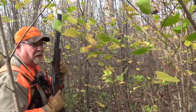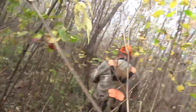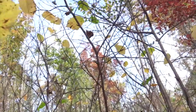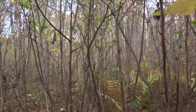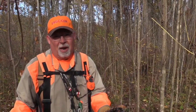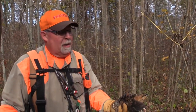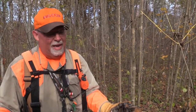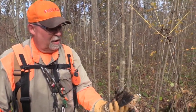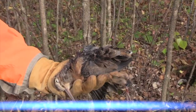Yep. Where is he, honey? Easy. Good girl. Here. Nice old point. How the worm turns. She worked a grouse just a bit ago. She's had 3-4 solid points on woodcock after she'd run over a couple when it was really heating up. Either she adjusted or being down here a little further in the bottom has helped, because now she's starting to have her birds pinned and things are going pretty good. I love these birds. Gorgeous little bird.